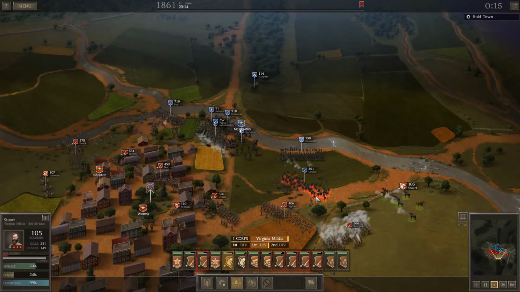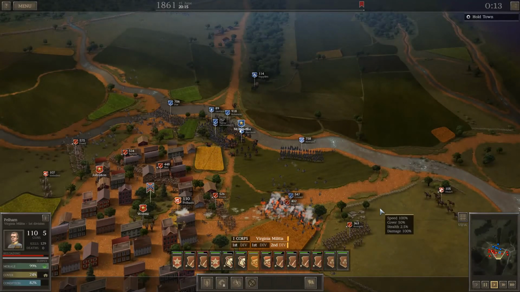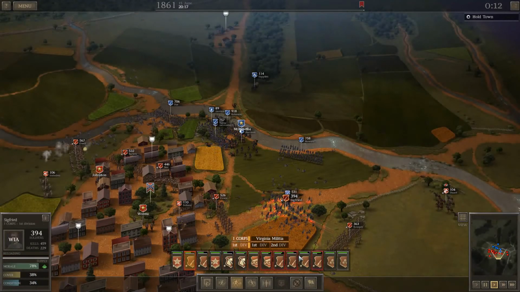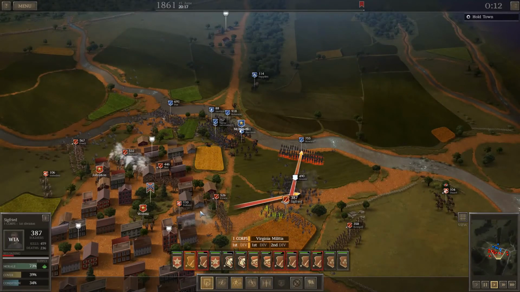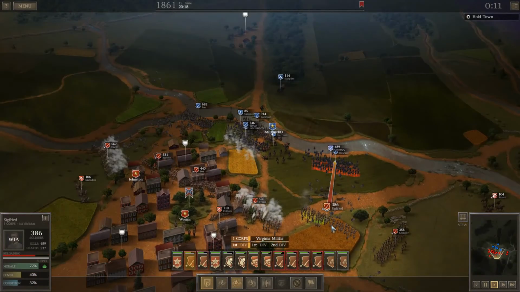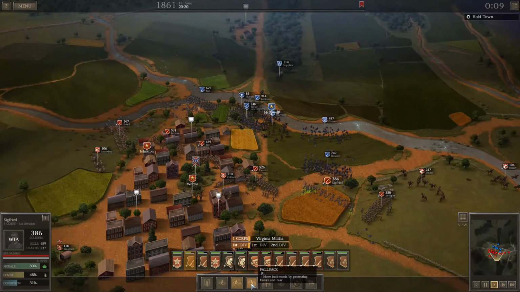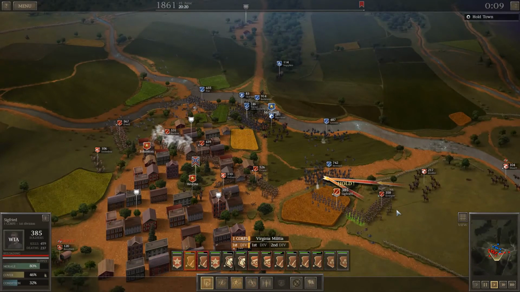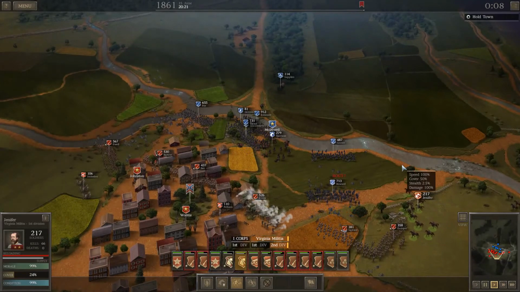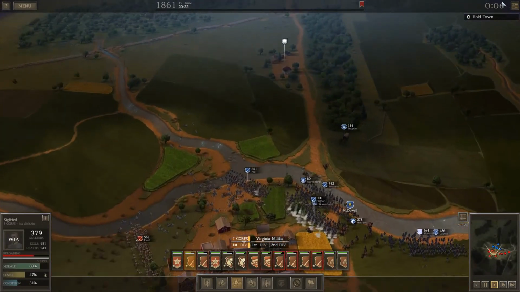Ooh, Grover's coming in for a charge. Siegfried looks like he's repelled him. Oh, I don't want you going after him. Here comes Howard. Let's just fall back slightly. We can extend that charge. Time up here.